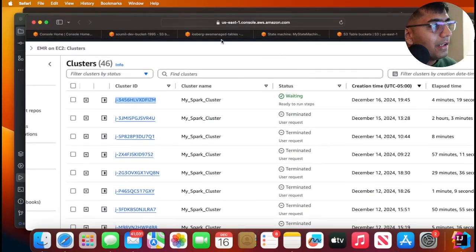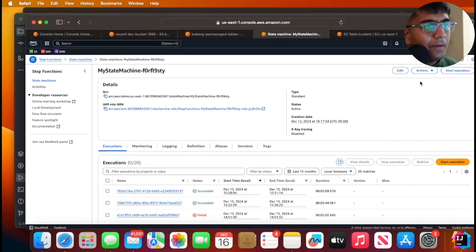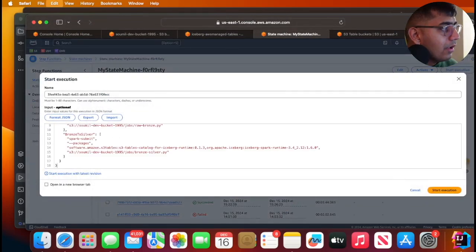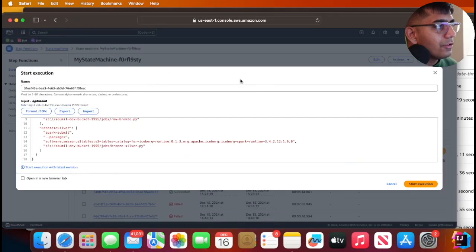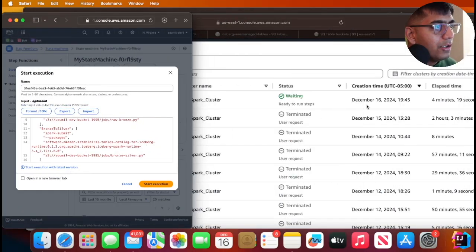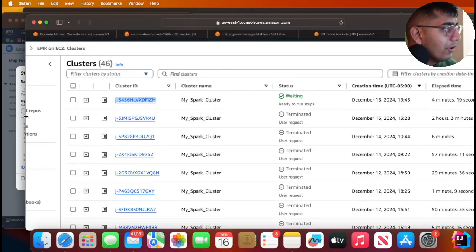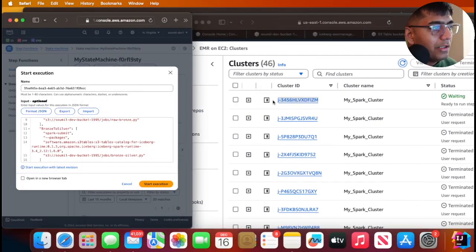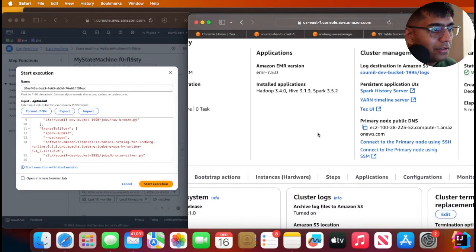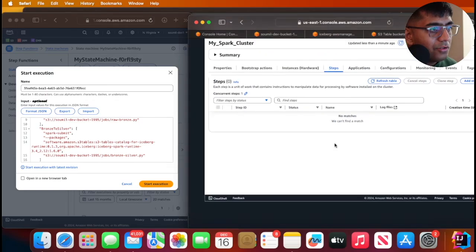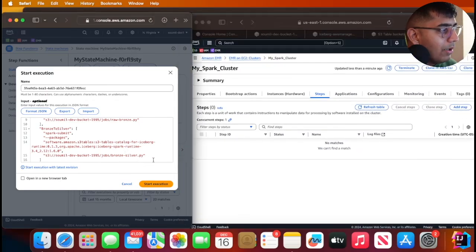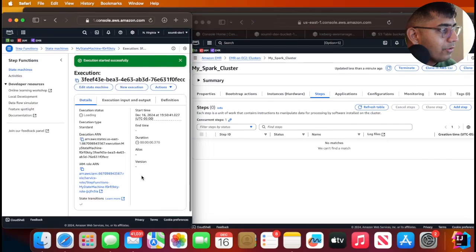Okay, cool. And then this is simply Spark submit, right? Nothing complicated over here. So I'm coming here, I'm gonna say start execution. And I'm gonna paste it, and let me try if I can also split my screen, so that way you guys can see what is going on. So I'm splitting my screen over here, and I'm gonna go to my EMR cluster. I'll go to step, and sure, I don't have anything, right? So now I'm about to submit over here. So I'm just gonna click format JSON and start execution.